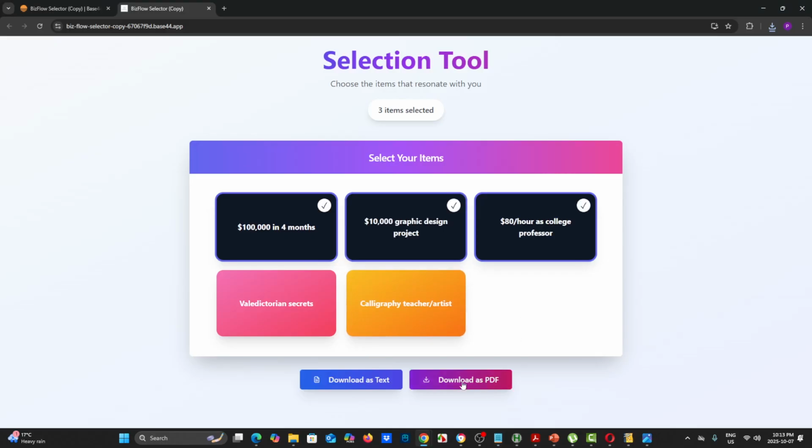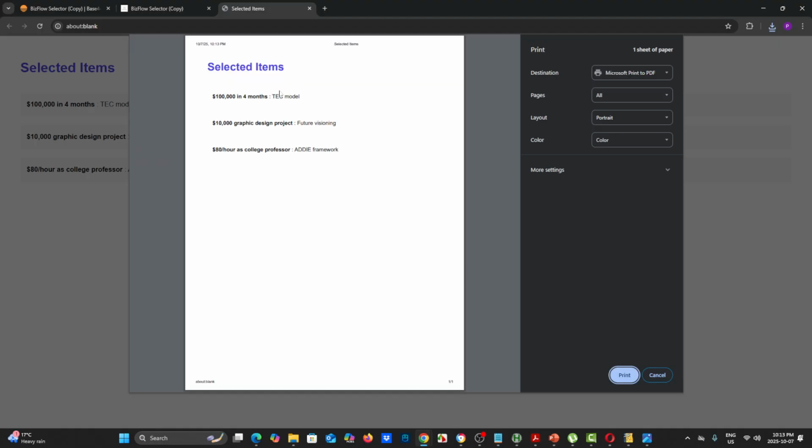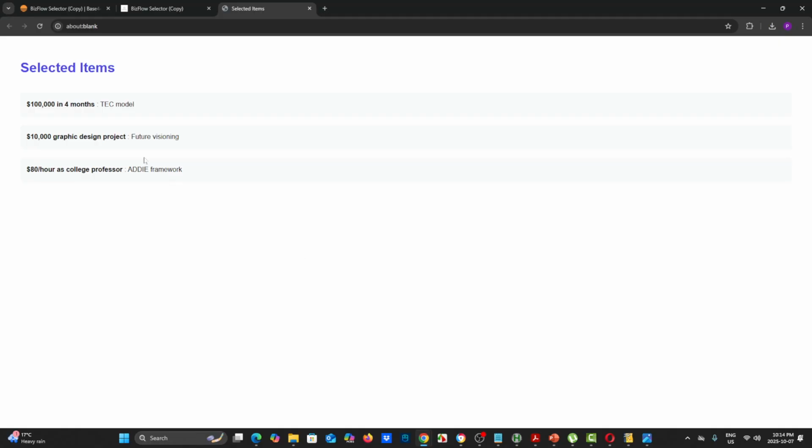And let's see the PDF, what it looks like. So here you can see that I can just print, and I would have the selected items. Although there's something wrong here. No, that's right, there are 3 items. So I'm just going to click on print, and you can see here in PDF format.